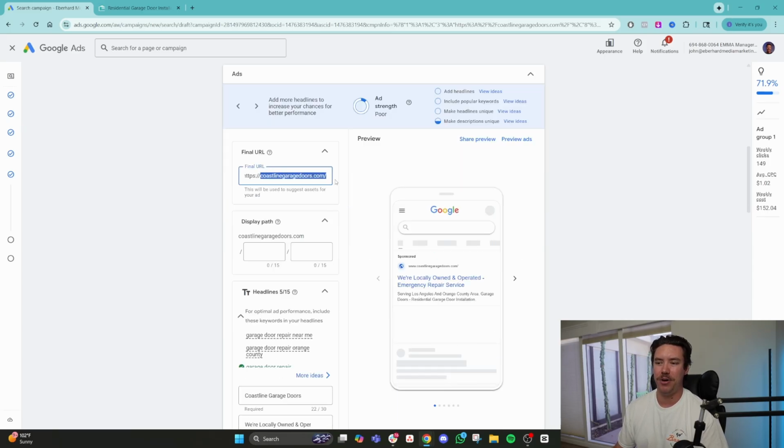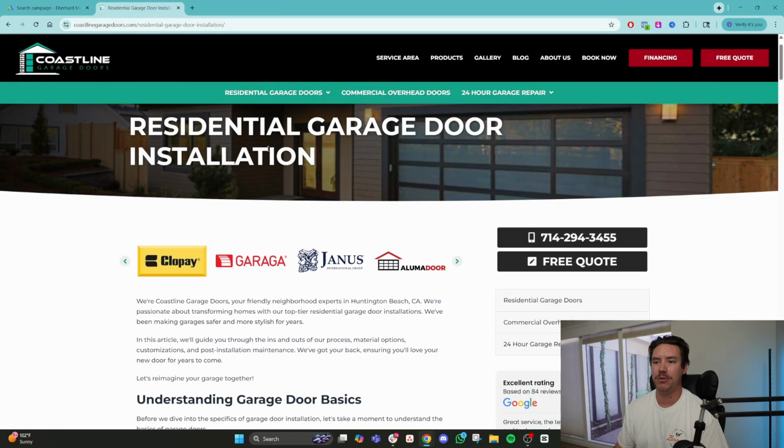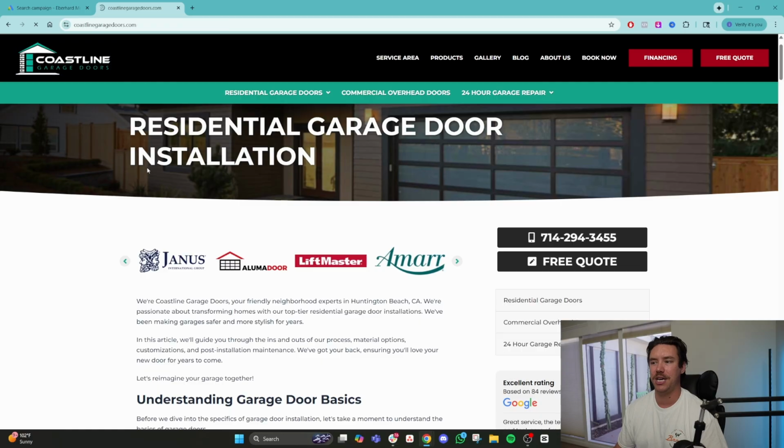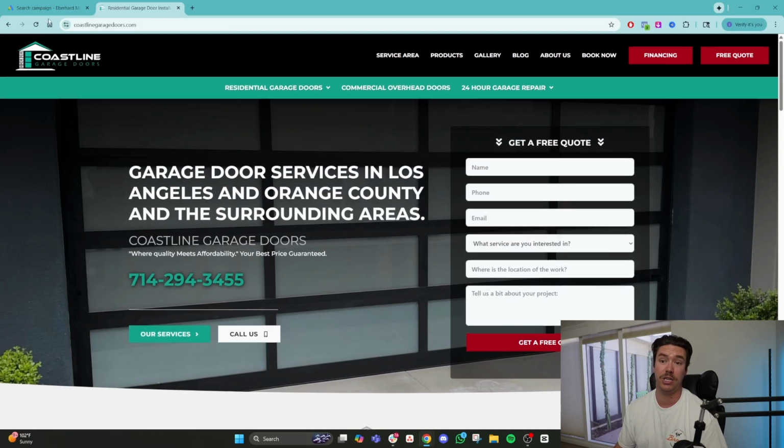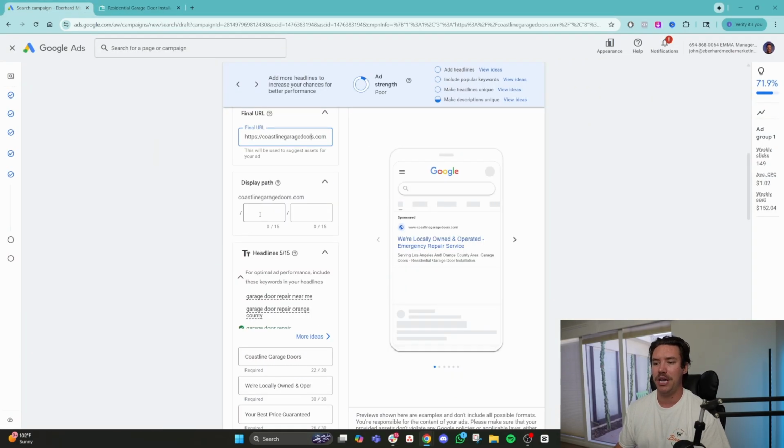So when you are putting in your final URL, again, this is where people are going to land when they click on your ads. So again, I would split test between this page and this page for this guy and see which performs better. I think both could do really good for different reasons. But right here, this is your display path. This is nothing besides the fact that it's going to show right here like an extra little, it's called display path, right? Like the end of the URL. This is really just for looks, but Google says that in the future, they want to use this as some way of targeting. So I'm just going to put garage door repair. Oops. So no big deal there.